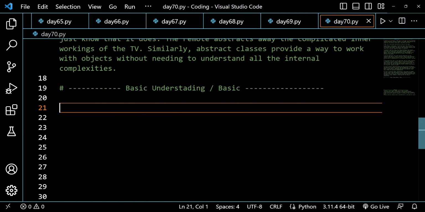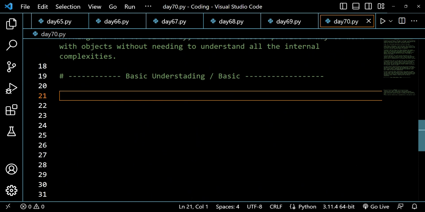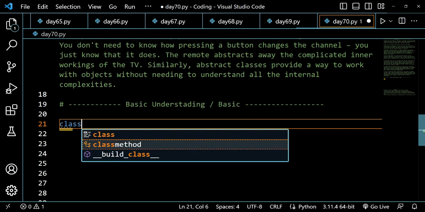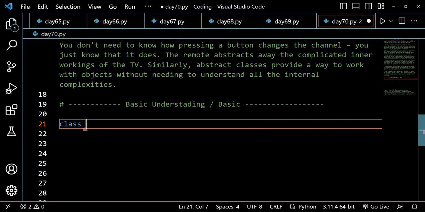Now let's start with the concept of abstraction, and what I am going to tell you is what abstraction is.